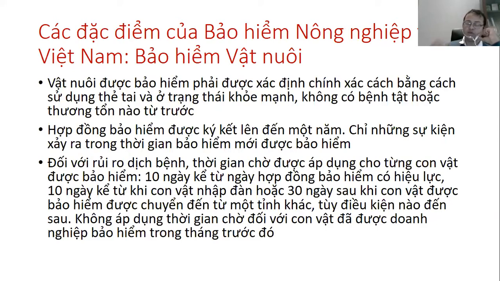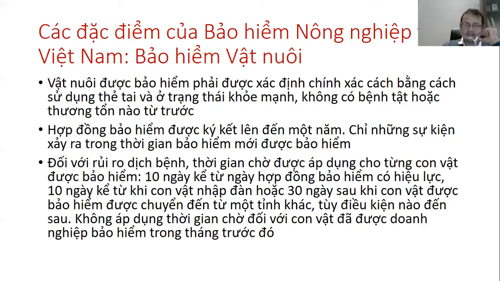It's really in the context of disease risks, because with accidents, one can argue that an accident can happen anytime, right? An accident is not something that the farmer can anticipate if it's a real accident. So that's why the waiting period is only applicable for the disease related risks here. Okay, so those are some of the points related to the livestock insurance product.